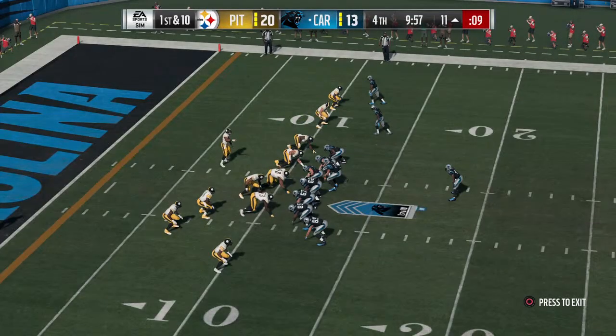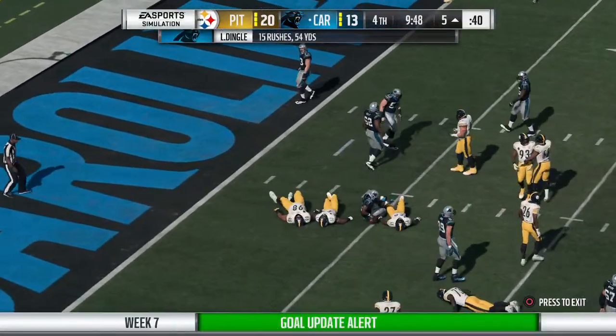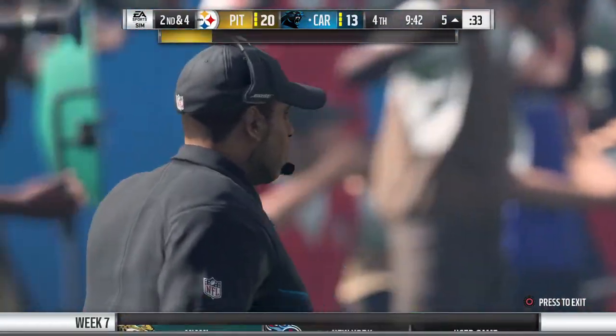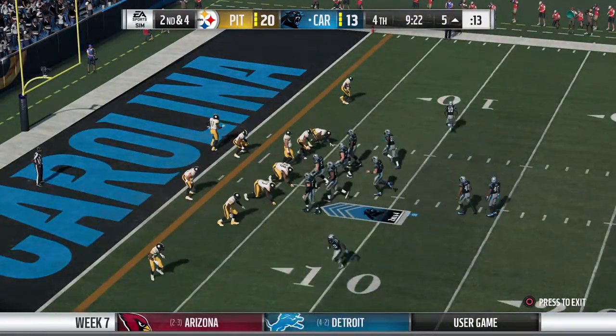All right, here we go. Blue 90. Blue 90. Now a handoff here to his running back. And he's going to fight his way forward here for a modest gain. He'll get a nice chunk there on the first down run, and it's 2nd and 4. That's a strong pickup right there on first down, and as this drive goes on, we're seeing an offensive line and running game imposing its will.